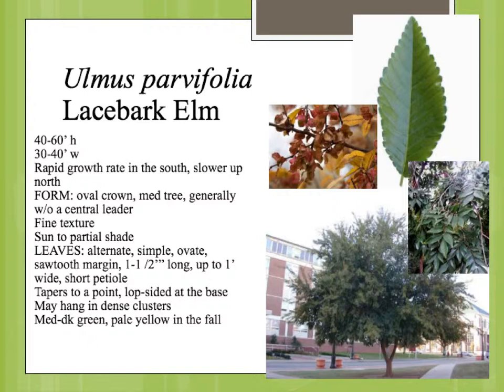It's a simple alternate leaf. The elm leaves usually have a little bit of an asymmetrical base right down here. You don't see it so well on this. And then the veins are just parallel. It's called a pinnate vein. It's just very parallel with this one central midrib and then teeth along the margin. So alternate simple leaf.